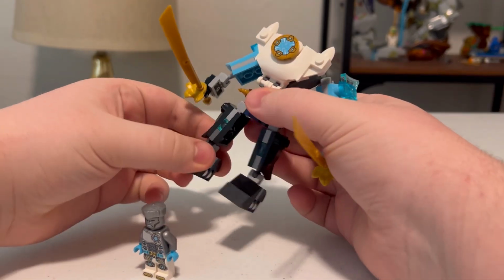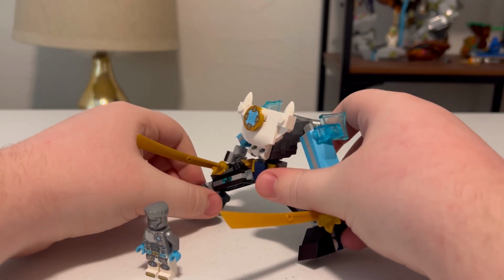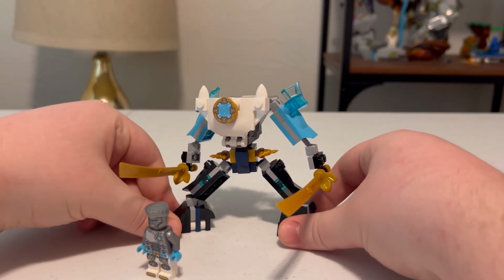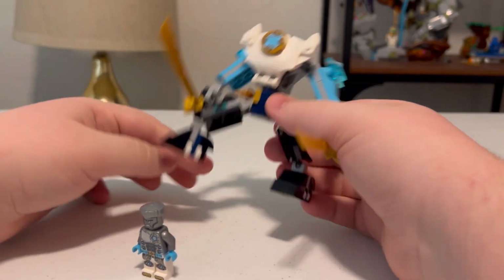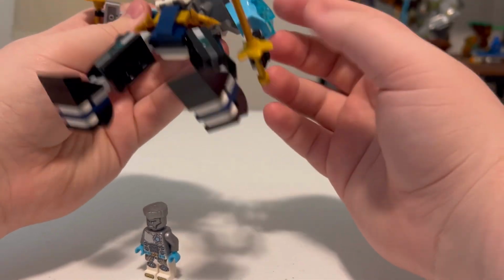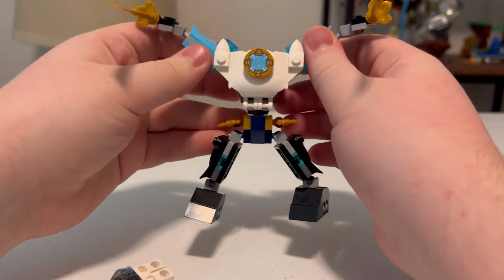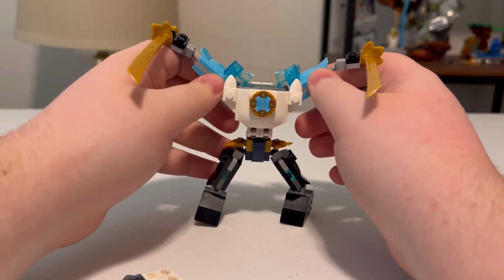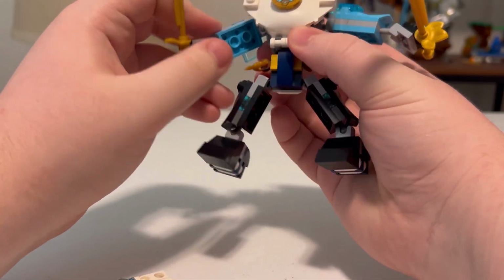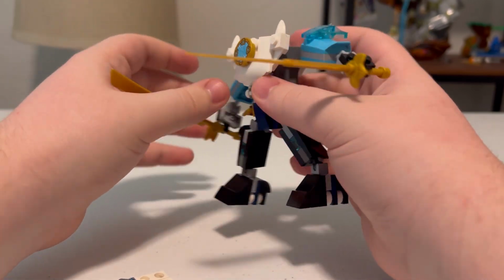Fairly stable, fairly posable, right? You can move them around on ball joints and have them do all sorts of things, and due to the size, it's going to stand up pretty well regardless of where you put the feet. So that's good as always. And then the arms, a bit less posability. They can't really move that much upwards. That's about as far as they'll go. But still, good posability, good range of motion, and you can do some funky things with them. And the swords are getting held in there pretty well.